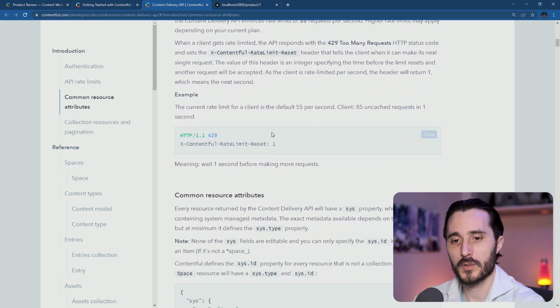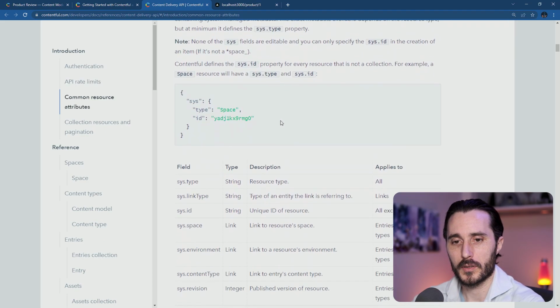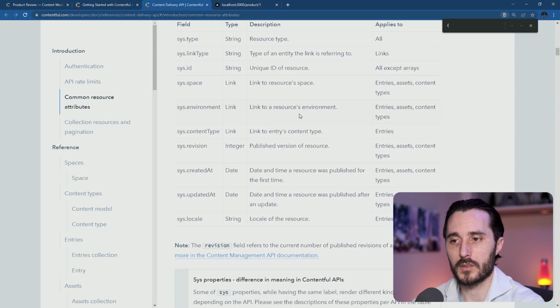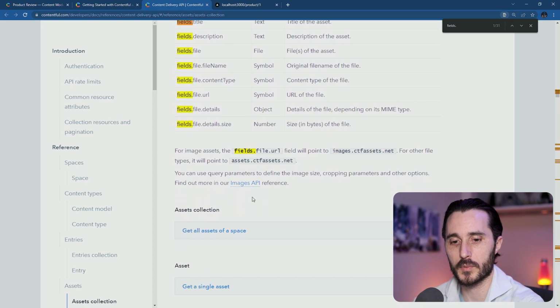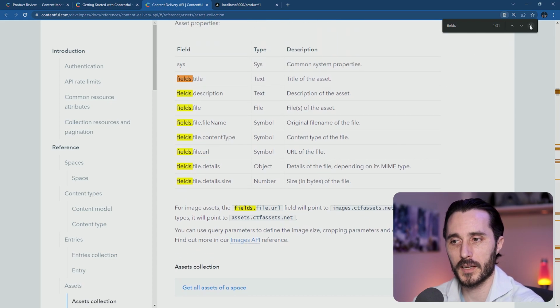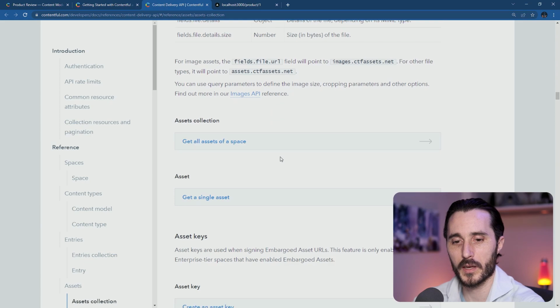So you can come in here. It's really nice docs. Let's see, if we go to, I'll do like fields dot. You can see this down here. They have these sort of examples. It doesn't quite give us exactly what we want. It tells us some common fields and stuff like that. I just couldn't find the spot where I had found that before.